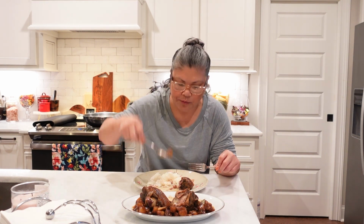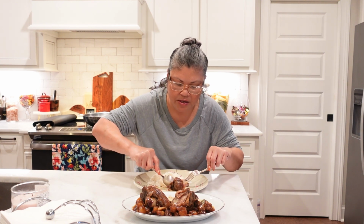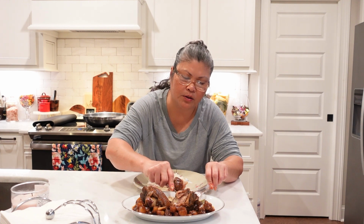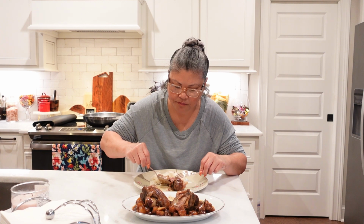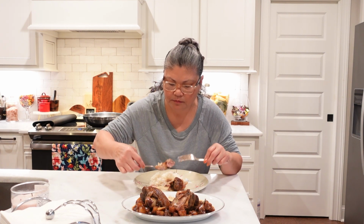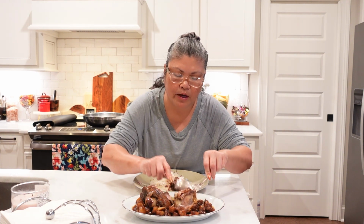I'm gonna try the pineapple. The meat part, guys, is very lean. I think that's why I wanna add the skin. As you can tell, I'm really hungry. The pineapple is good. Wow, that is so good. Guys, I wanna cook this.